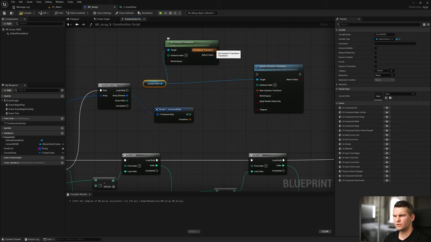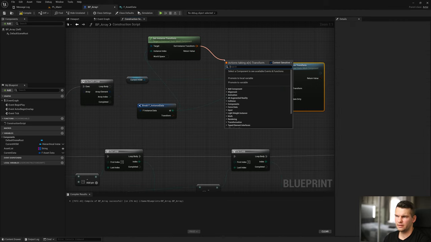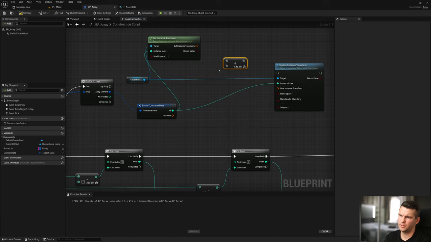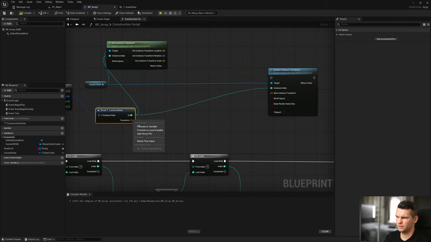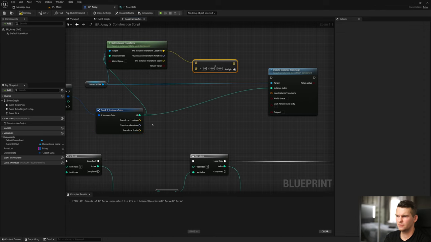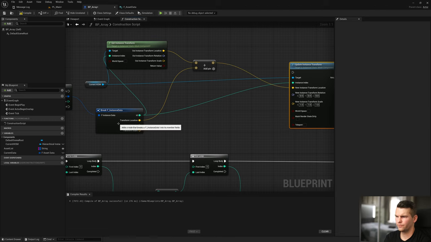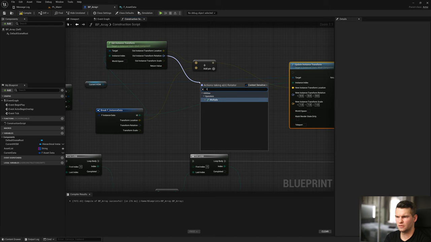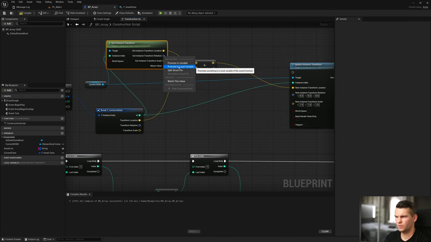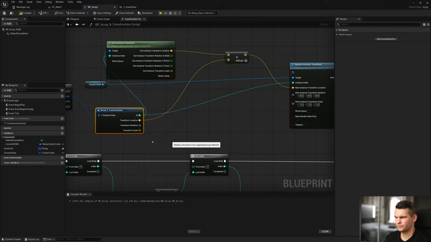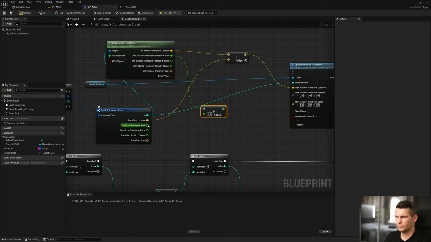And then we will need to add this one to our current one. But first we can connect ID, which exactly we want to change. Since we can't add transforms, we're gonna need to split it. So let's split. Then we can split this one as well. Can add vectors. Can split this one. Rotation you also can't add, so we're gonna split even more. Let's add it.